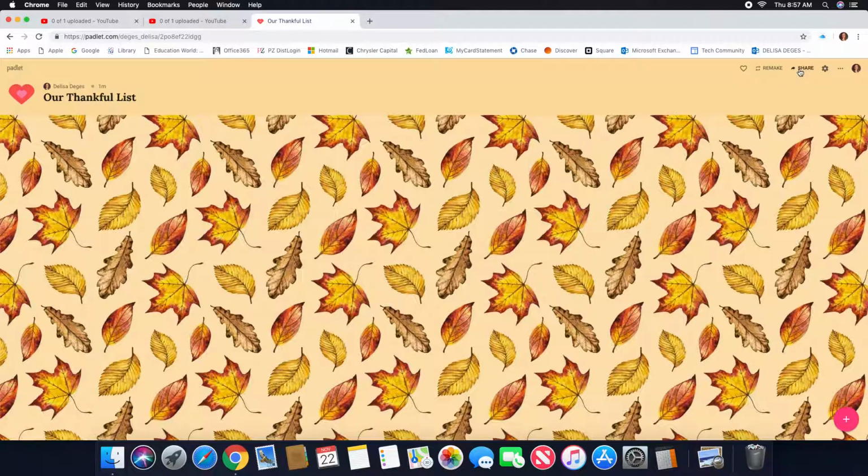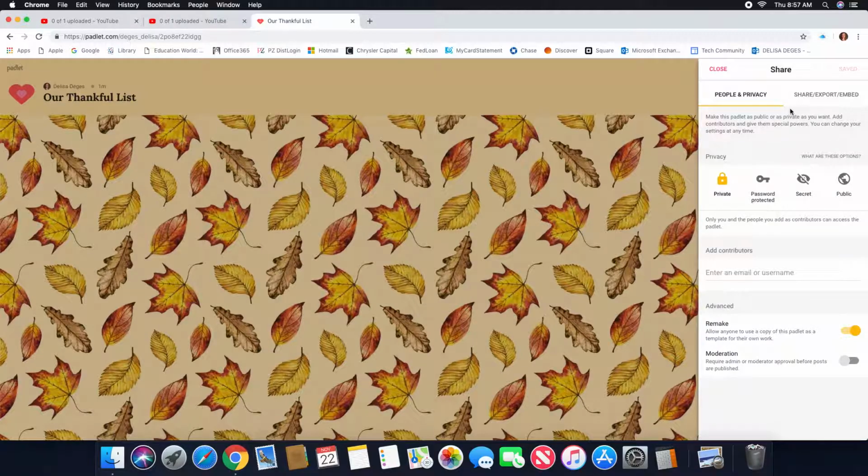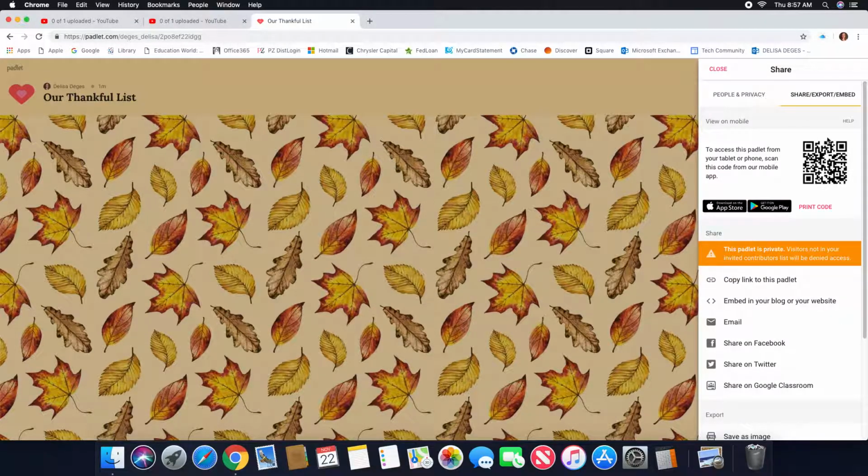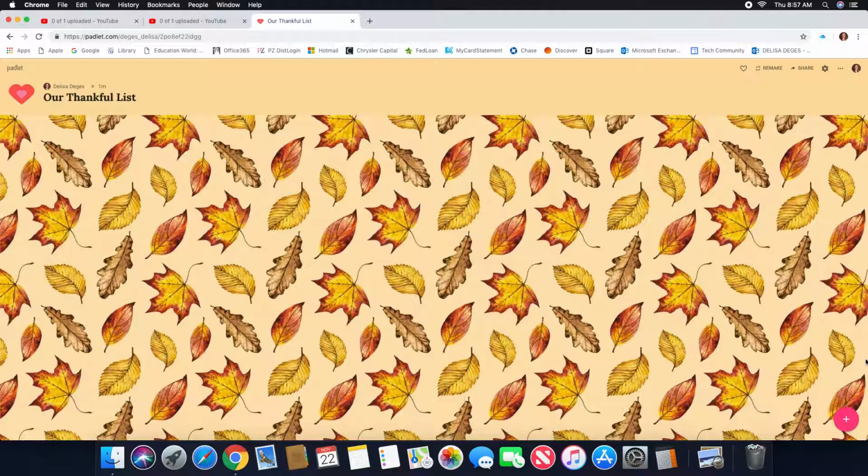So if I wanted to share this with my students, then I would share that link with them right here, put the QR code, whatever it may be. But from my perspective, I can post on this as well. So I can double click and it will post something, or I can do this little plus sign and it will do the same thing as well.